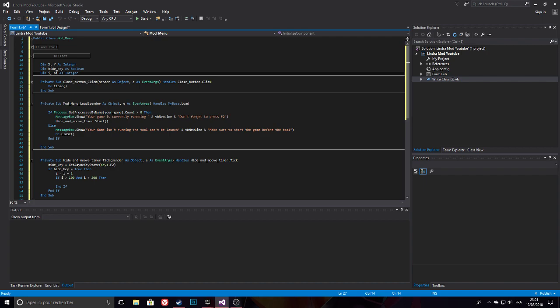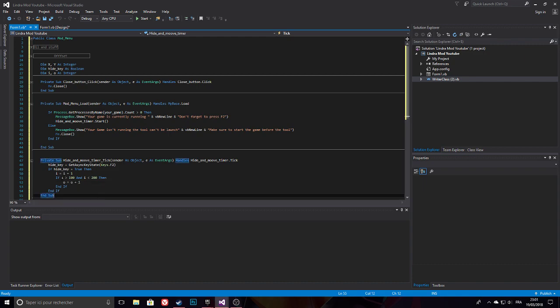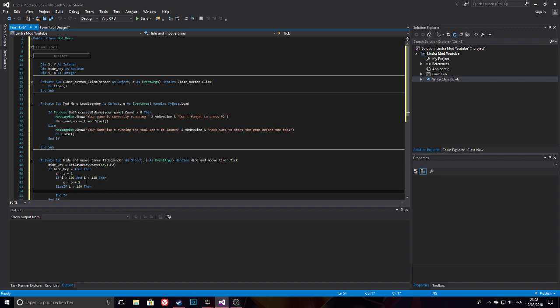It's the one I use for this toggle, O, which is equal to O plus 1. Else if I is higher than 120, then O will be equal to 0.